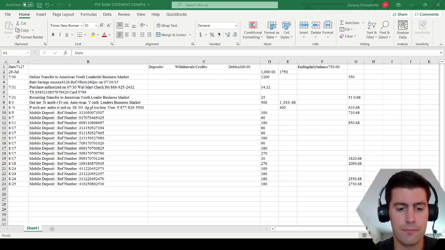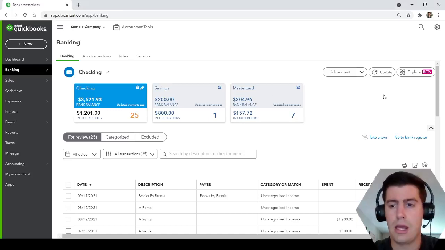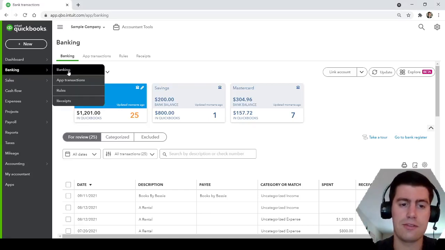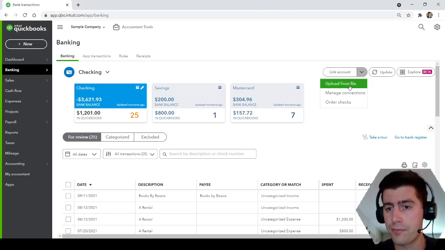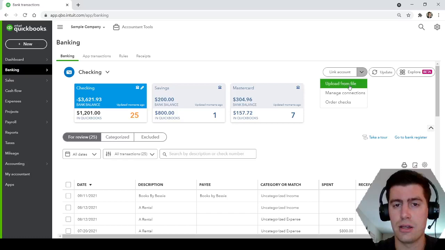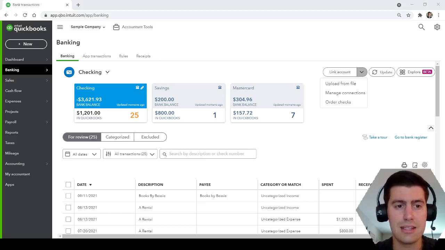All right, so once you have your bank PDF downloaded, converted to Excel, saved as a comma separated values document, now the last step, go to your QuickBooks account, okay, and go to your banking feed on the left-hand side. And then here in this link account where you typically upload your bank feed, just upload from file. And then you can import your .csv worksheet directly into QuickBooks, directly into your bank feed, and it captures all of those transactions. So this is a super easy and accurate, most importantly, accurate way to make sure that you are transferring all of that data from the PDFs from your bank directly into QuickBooks.